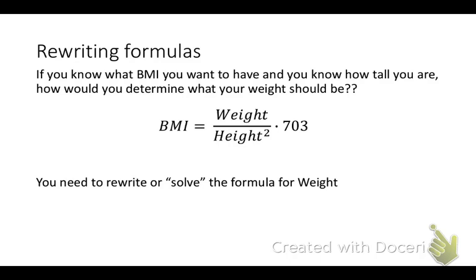Because if I'm looking at this, all I can really control in this formula is my weight. I can't control my height. So my body mass index is a little higher than I want it to be. So if I set a goal that I want a body mass index of 22, how can I figure out what weight I should be to make that happen? Well, this formula just solves for body mass index. So we are going to learn a skill, and it is a life skill, on how to rewrite an equation to solve for what you want.